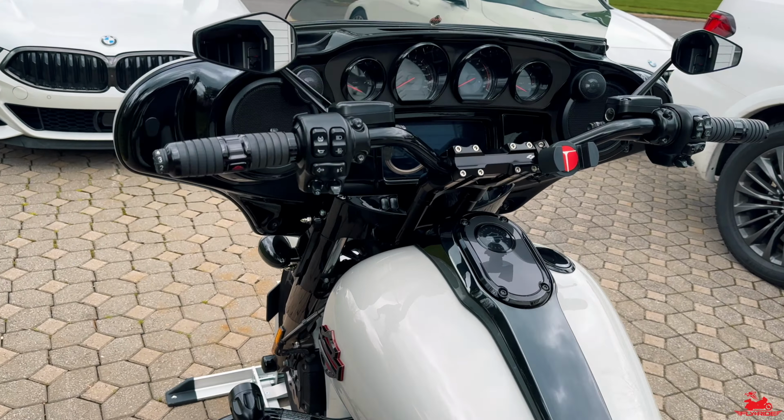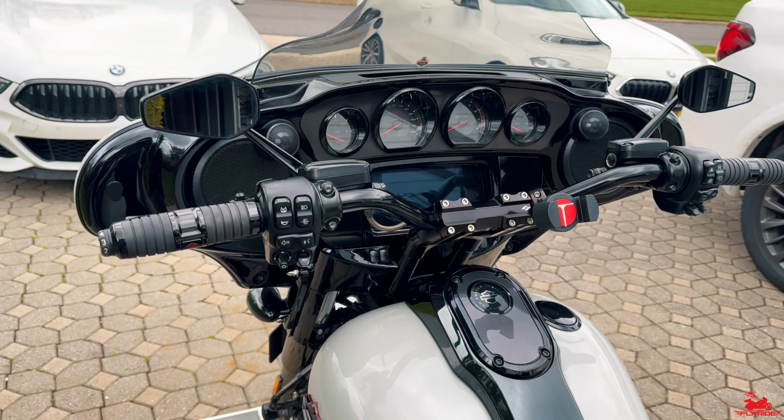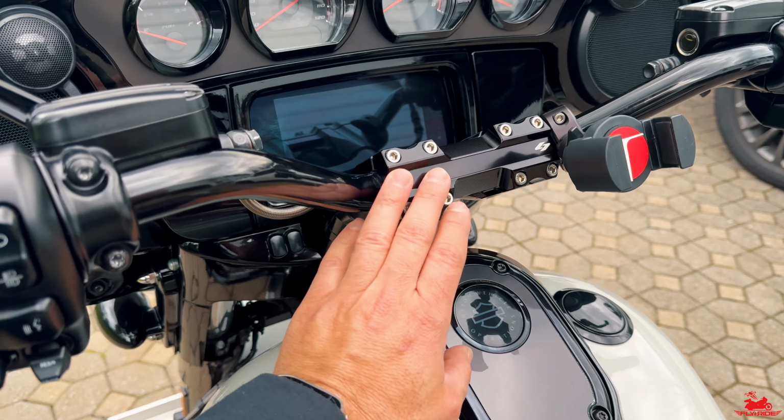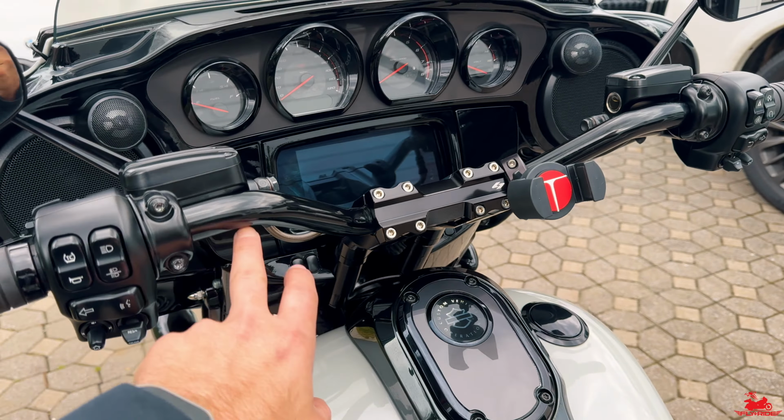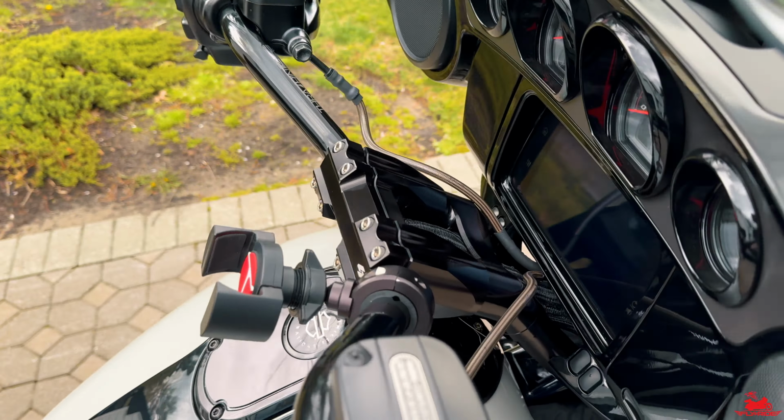So this is the Krauss Setup with T-Rex, custom cut so that the original piece that you see there is completely, look how smooth that job is. Look how it flows. Look how awesome that looks. So this is an 8-inch rise Krauss Setup with a Thrashin aggressive bar and the R&S mirrors to go along with it. So that's the work that I got done. This is my phone mount here, and I just put that on. But look how nice this looks. Let me show you from the other side here. Let me show you this up close here. How nice that job is. Super clean.